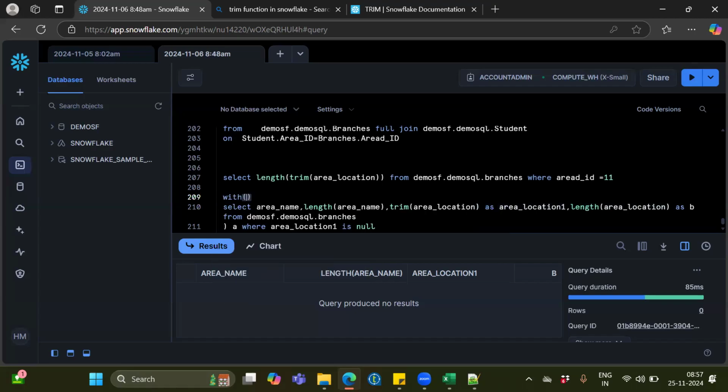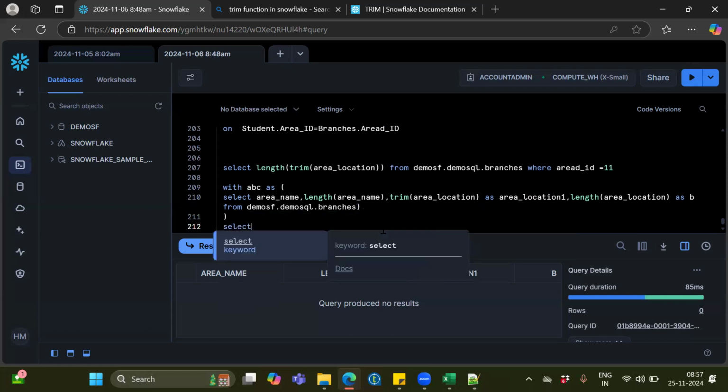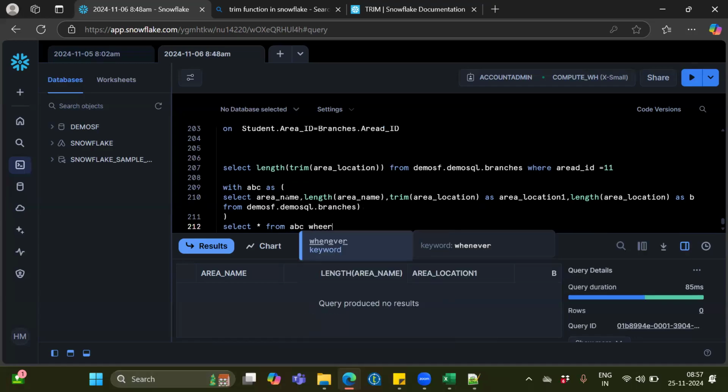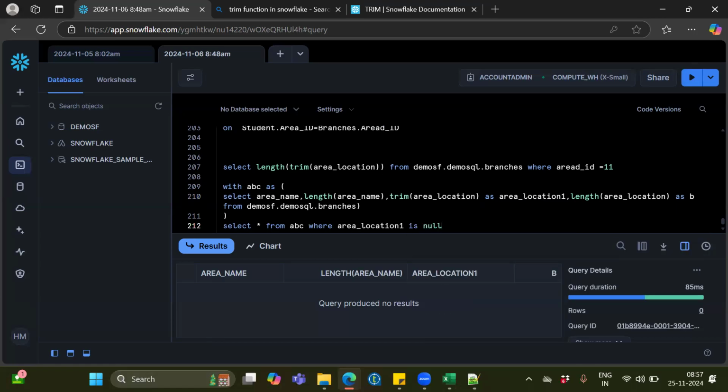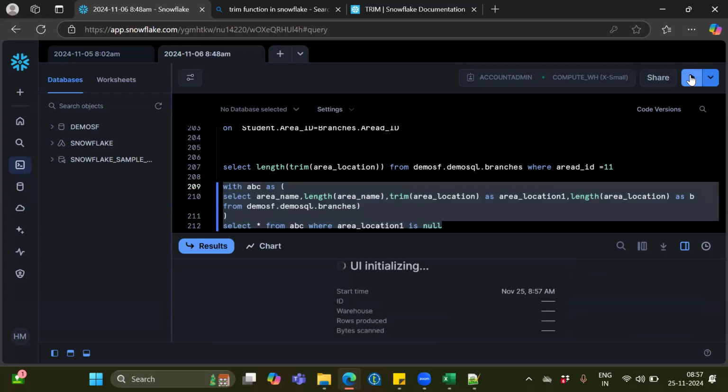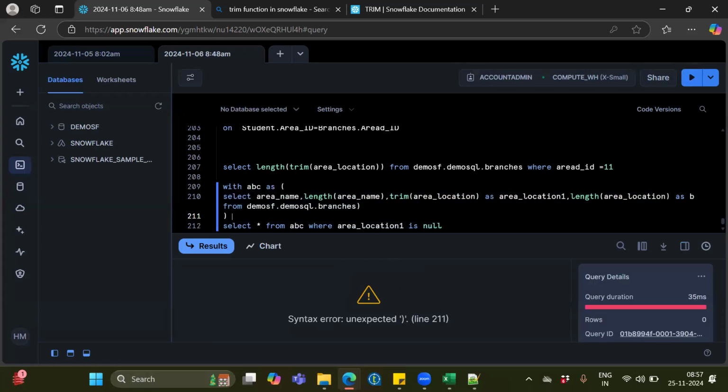With open bracket, close bracket, ABC, selected, ABC where area location ID, and what happened with ABC? Okay, here we have written.